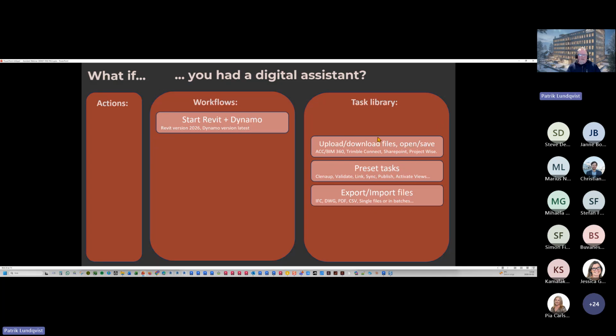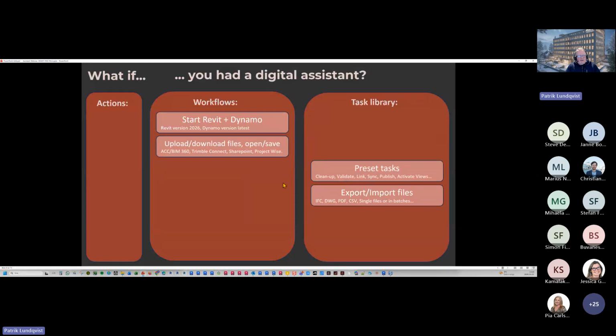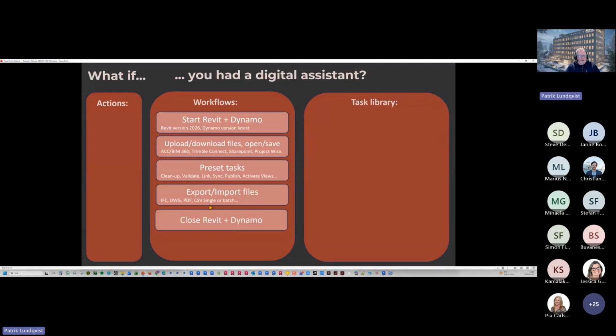So when you do this, if you, for instance, say start Revit, there'll be some questions asked. What version would you like to start? A lot of us have from 22, 23, all the way up to 26. So there's going to be some decisions to be made. No problem, you just click on this task and you tell it which version. And if you want to start Dynamo as well, maybe run some Dynamo scripts within Revit, well, you start the latest Dynamo version. And when this is done, you want to upload some files, you drag it across, you want to do these tasks that you've preset, and then when you're finished, you can tell the Assistant to close Revit and Dynamo as well.